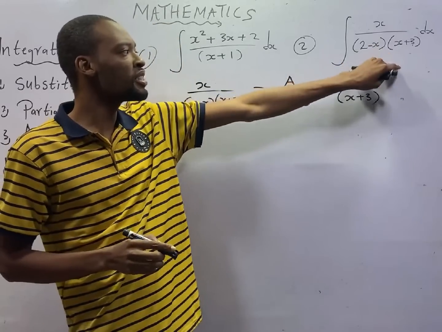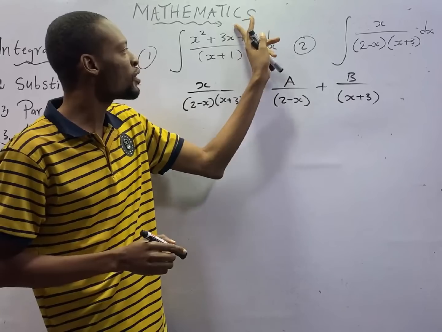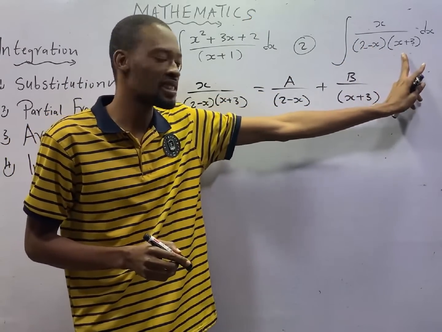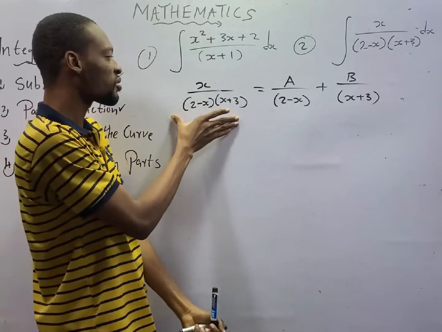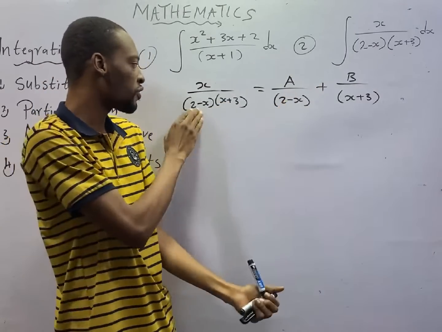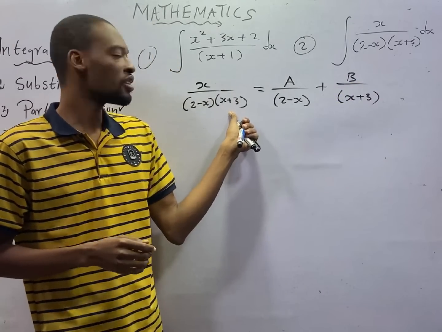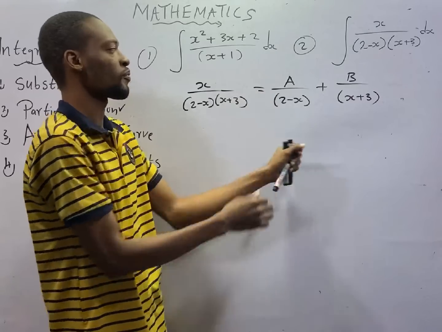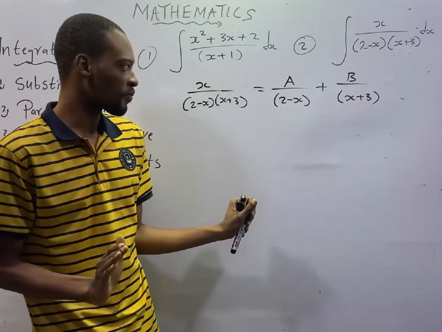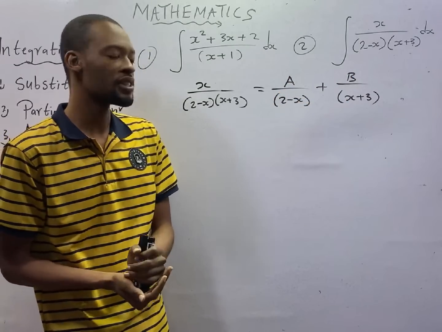And if the denominator were not like this, but a factorizable expression, you factorize the denominator to get something like this and this. After that, write out your normal integral like this, and equate it to A over the first denominator plus B over the second denominator. If there were 3 denominators like this, you add plus C over the third denominator. A and B are constants. You will see the reason for this soon.